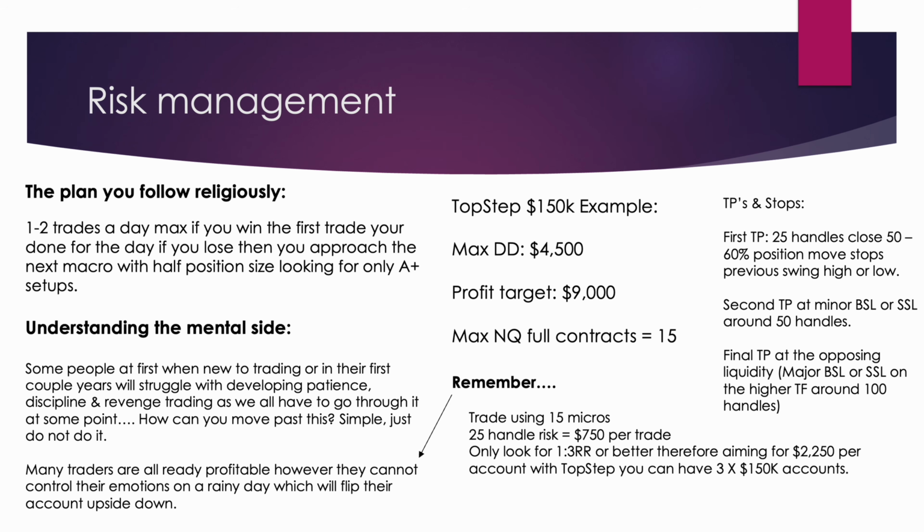Instead of jumping into the next trade outside of macro when it's not a good trade, you blew your account. You lost all the progress you built on that account just because of a 5-minute stupid trade which you decided to jump into. I know, I'm speaking from experience. We've all done it. I'm not saying I haven't, but I'm telling you how to overcome it so you don't make the same mistake in the future. You take that 1 trade, you're done, you close your laptop. If that's what you have to do, walk off.